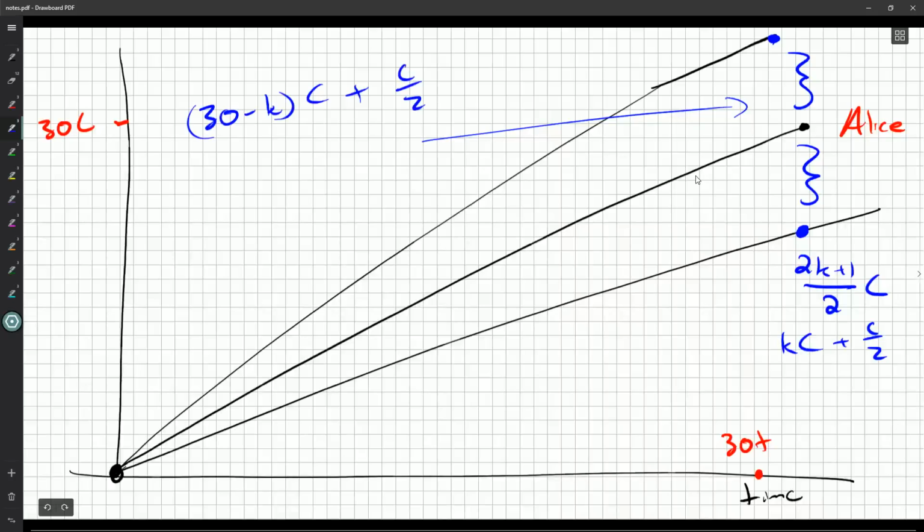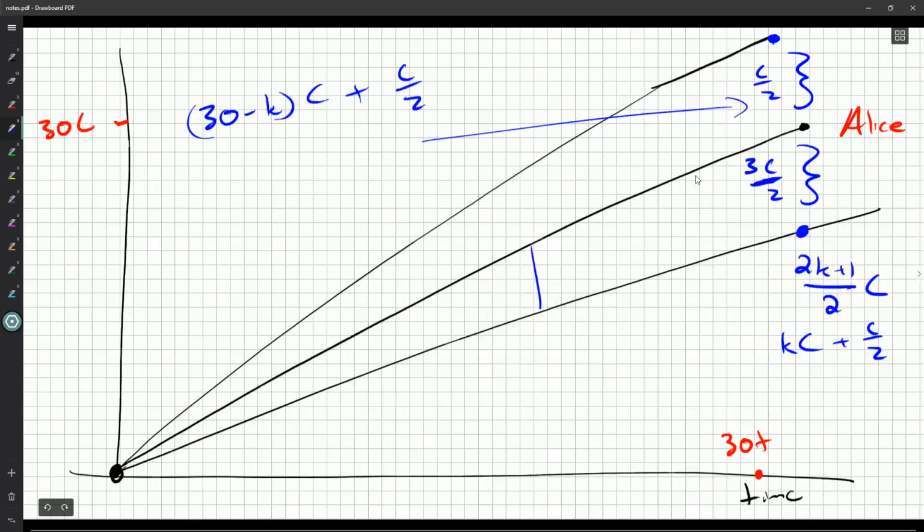So it could be something like, well, the difference between them is just a half. Bob has gone a half a lap more or a half a lap less than Alice, and they've met at the same point. But it could be that maybe Alice is just that much faster, and Bob has gone some laps, but he's still sort of 3c over 2. He's gone a total distance 3c over 2 less than Alice. Okay, now that would still mean that they are at the same point.